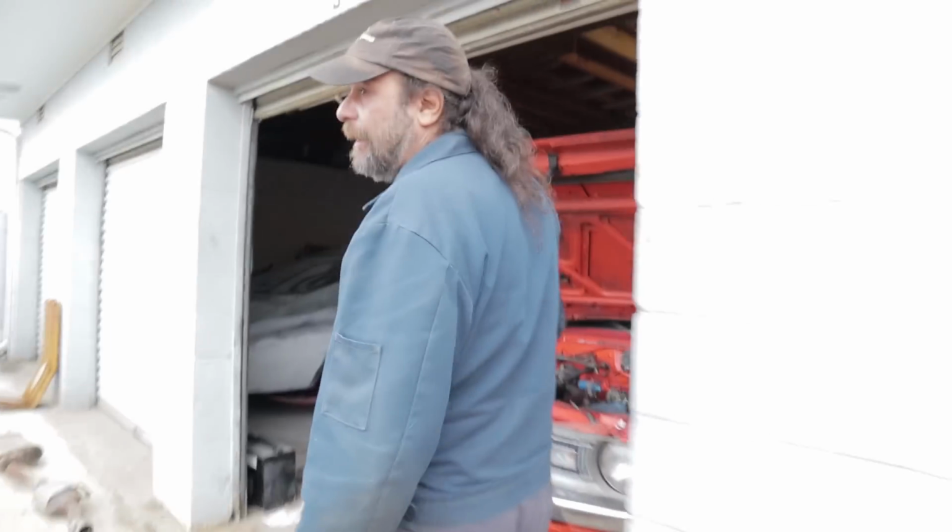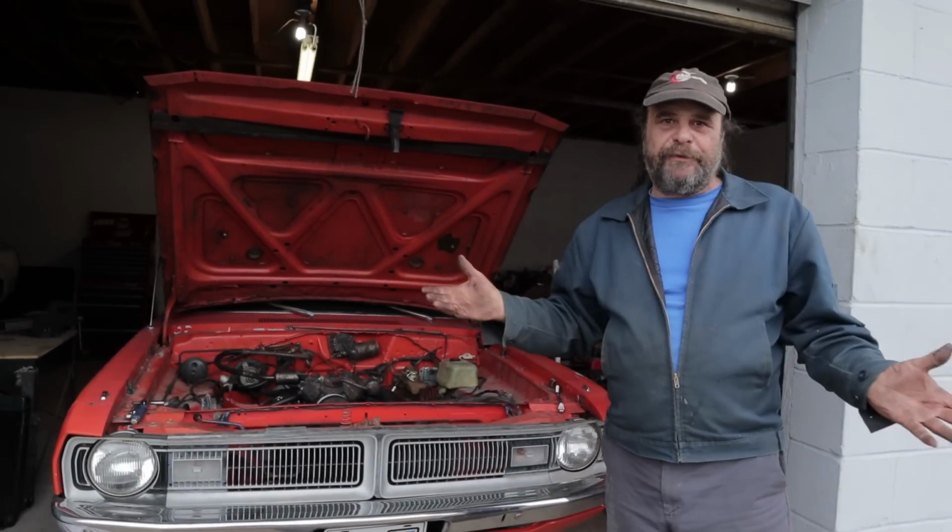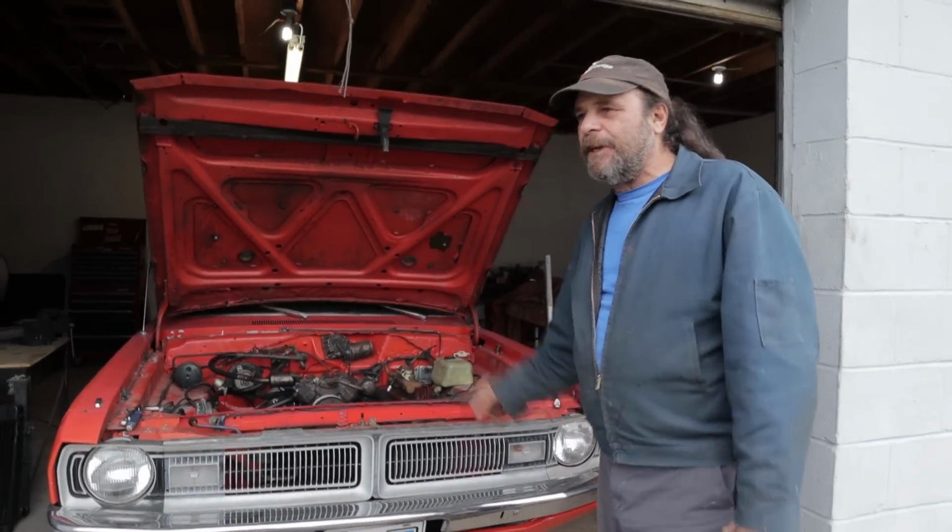I'm pulling the motor out of this thing because we've got some rotted freeze plugs. And yeah, I got lazy when we stuck it in. I knew I should have put freeze plugs in it. I didn't, and they're leaking. So he says, I've already got to pull one motor. I don't want to have to do two. Let me see if I can save this thing.